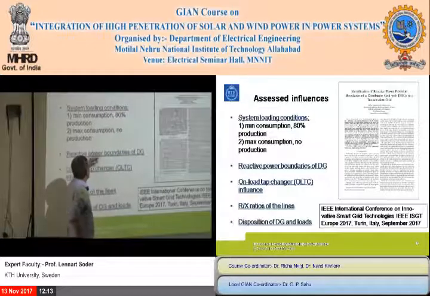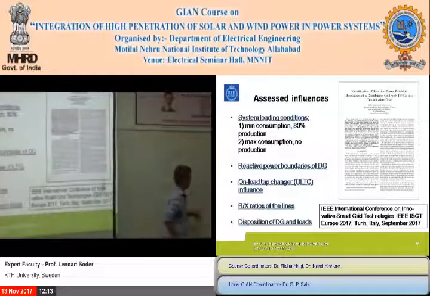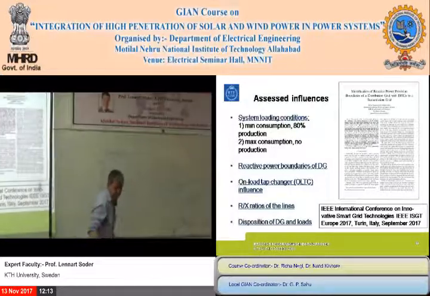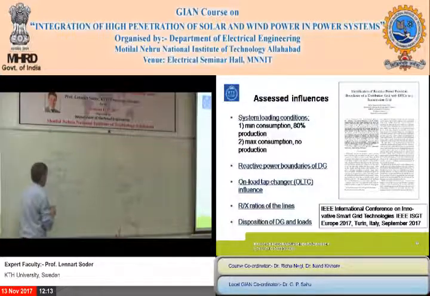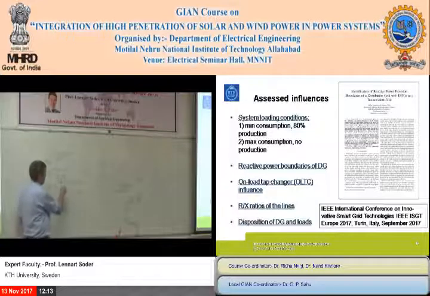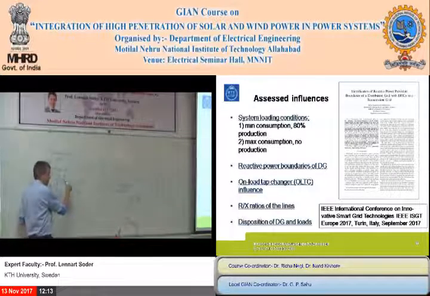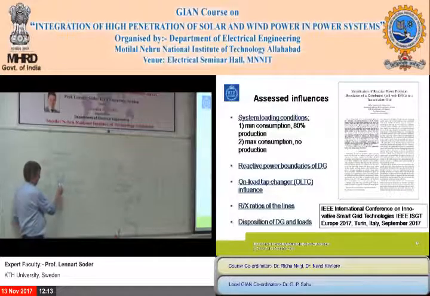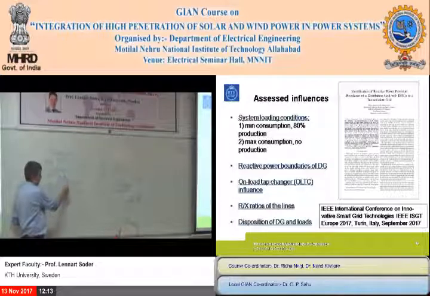Then you have the on-load tap changers, and that is this one that you have here, if that is controllable. Then, of course, it's easier when it's very windy: you keep down the voltage here. On the other hand, if it's not so windy, if it's very high demand, for example, then you keep up the voltage here instead. So it depends on which voltage you have here, because you have a certain capability of this one. So the question is, which voltage do you have here?